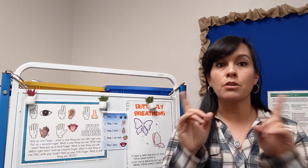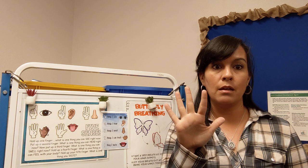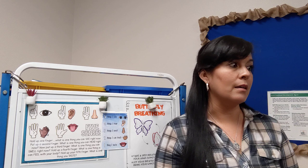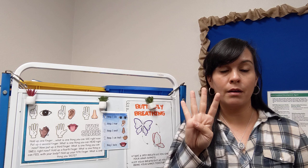So when I look around the room, I see a computer, I see a teddy bear, I see a water bottle, I see a book, and I see a table. So those are five things I see.